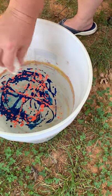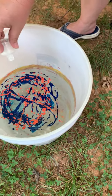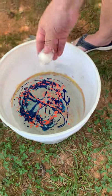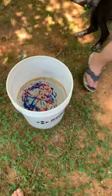And if you had smell-o-vision, you could smell the fingernail polish. That's why you want to be in a well-ventilated area, because it will give you a headache. Absolutely. Okay, that worked pretty well.